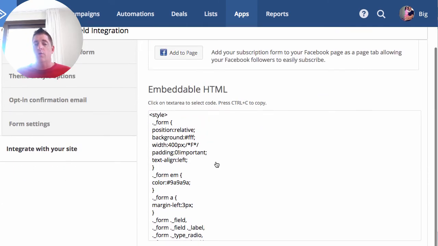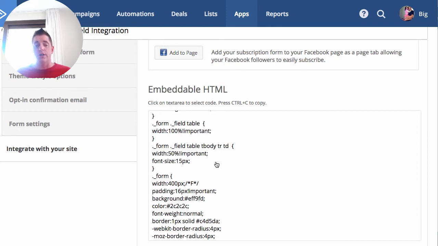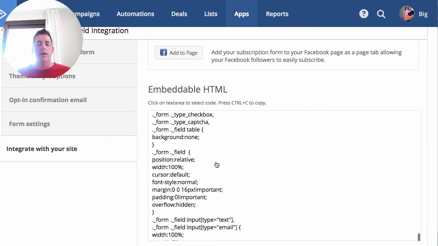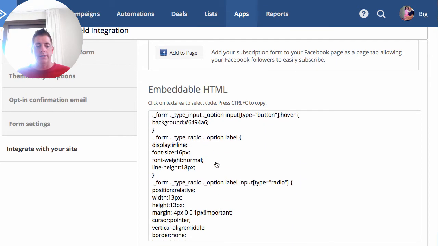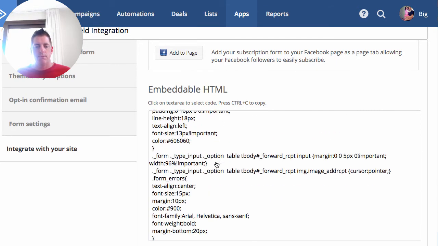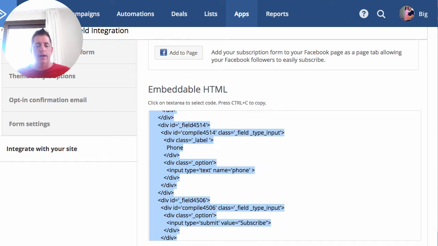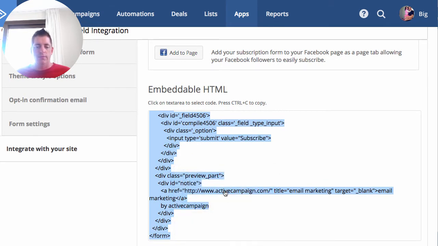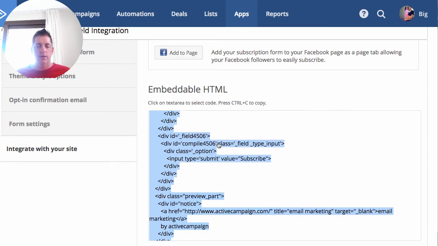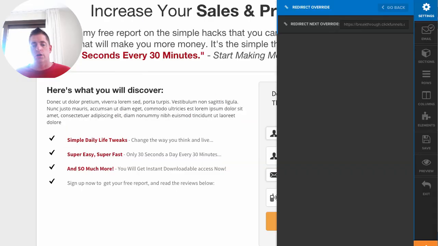And we don't want all this crap here, the CSS, we just want the form. Again, they're redoing this, so it's going to be way better. And it's probably going to be a button that says, you know, remove CSS. Here we go. So you want to grab where it says form action, go all the way down to the closing form tag. And don't worry about any display or how it looks, because ClickFunnels is just using the underlying code. So let's go back to email.